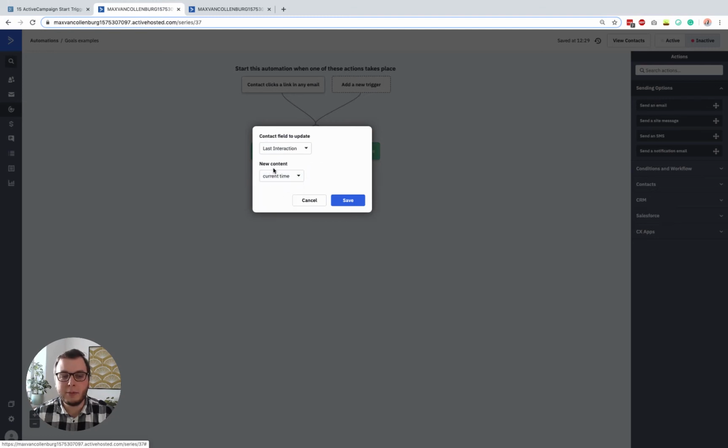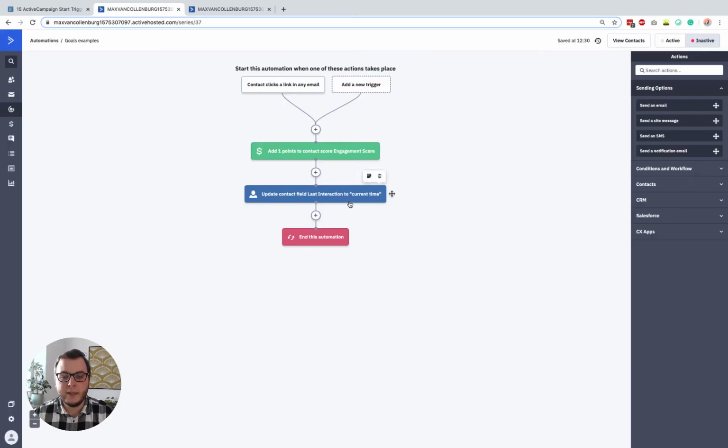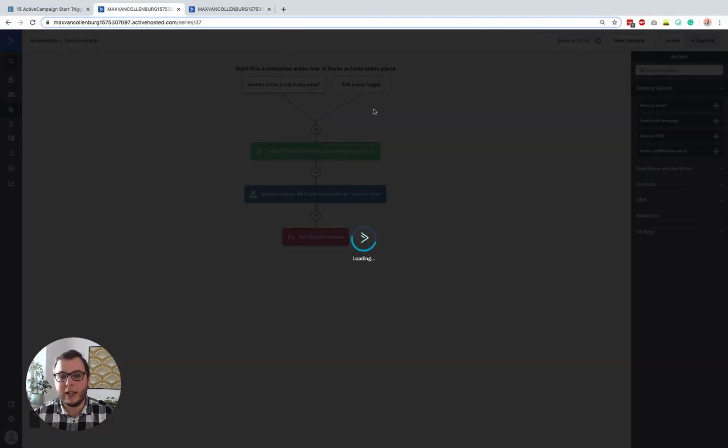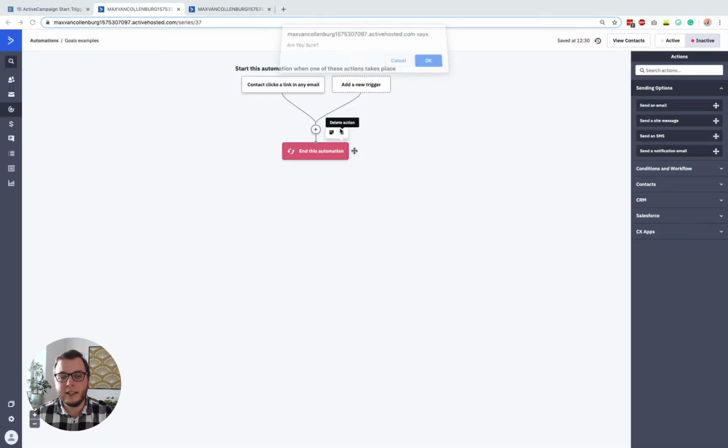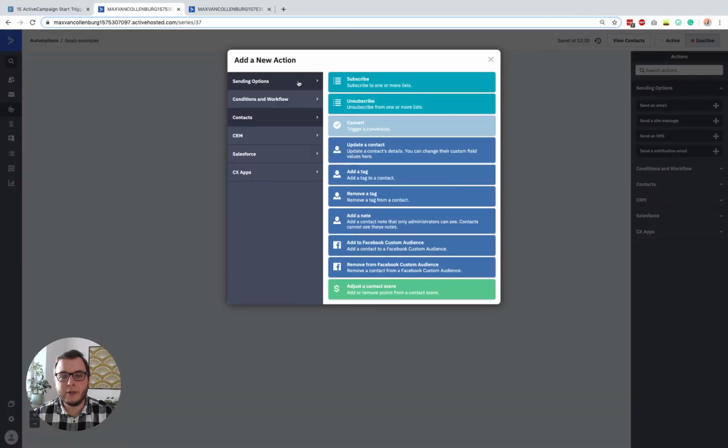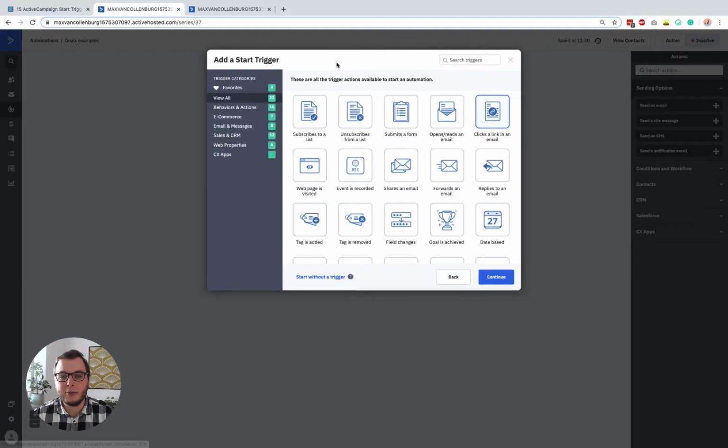It's a bit confusing, but they will also save the current date. And then you have an automation that tracks their last interaction and is also adding points to their lead score. So yeah, this is another cool option that you can do. So let me quickly delete this again. And then we're going over to the next trigger.